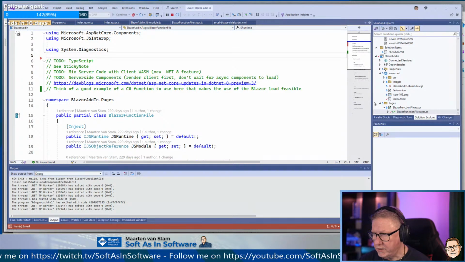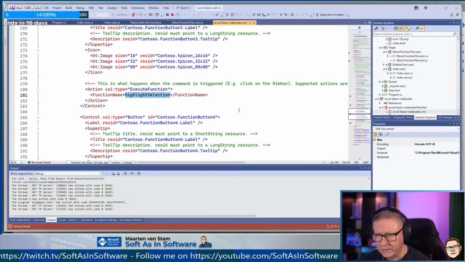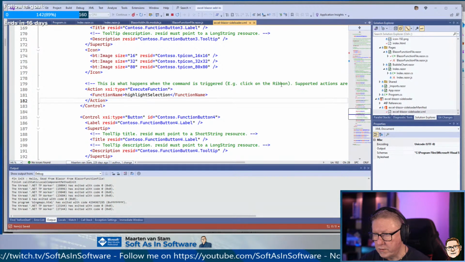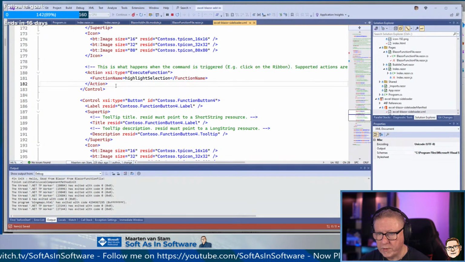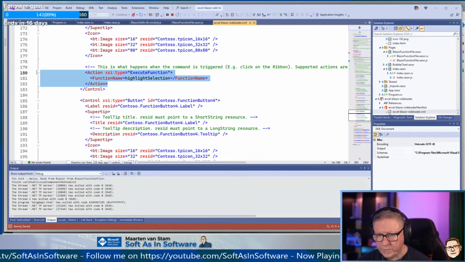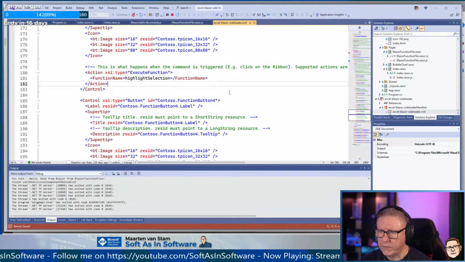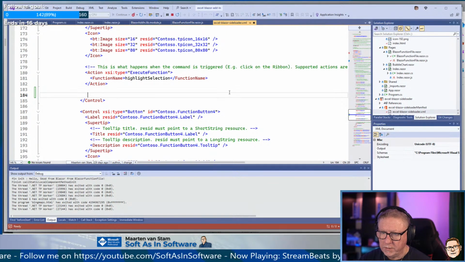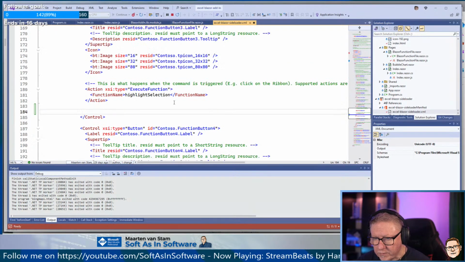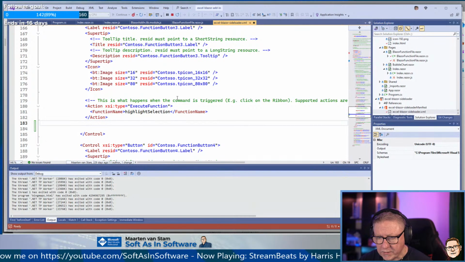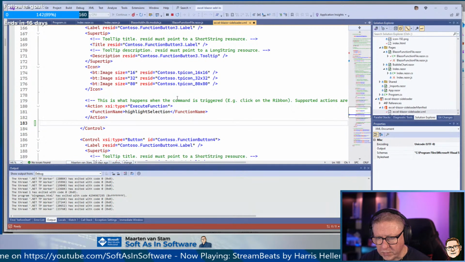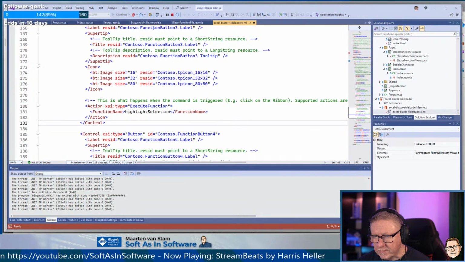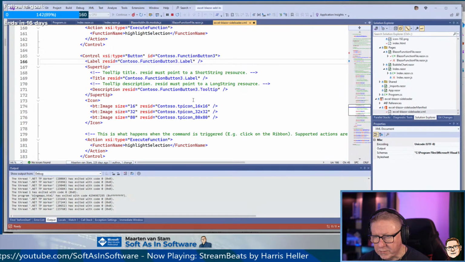Save. What I wanted to do here is put a second function in there. So let's see, this is basically this button. That's this button, button 3.